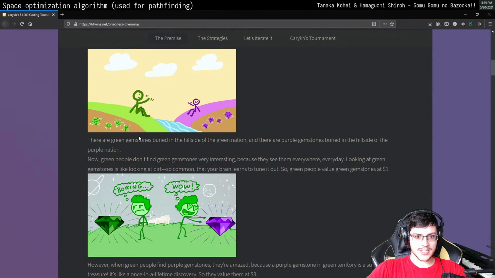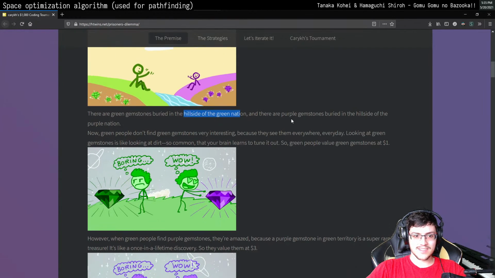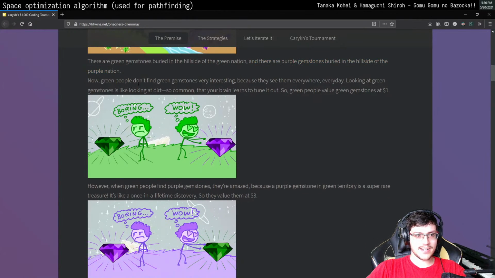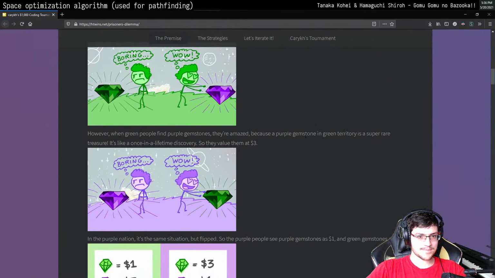There are green gemstones buried in the hillside of the Green Nation. And there are purple gemstones buried in the hillside of the Purple Nation. Now, green people don't find green gemstones very interesting because they see them everywhere, every day. Looking at green gemstone is like looking at dirt, so common that your brain learns to tune it out. So green people value them at $1.